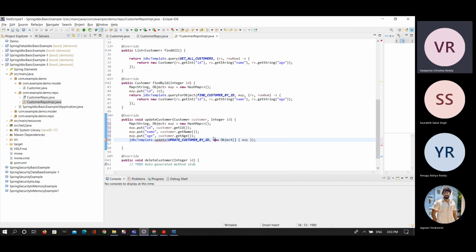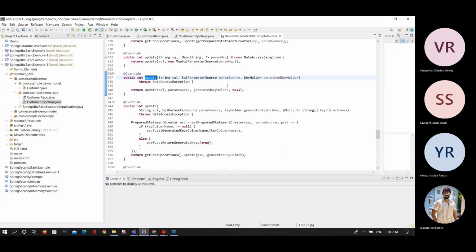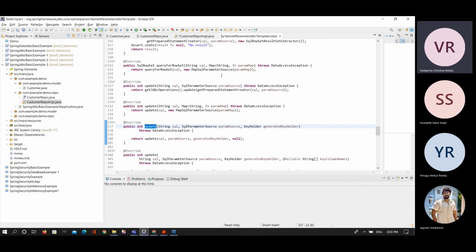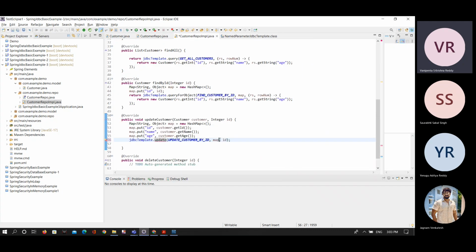Okay, so which is not like this. So okay, we are taking like this, update mapping ID, and here we are passing the value of ID. Just a minute. What's the thing here? SqlParameterSource. So we don't need to pass that ID as well here.